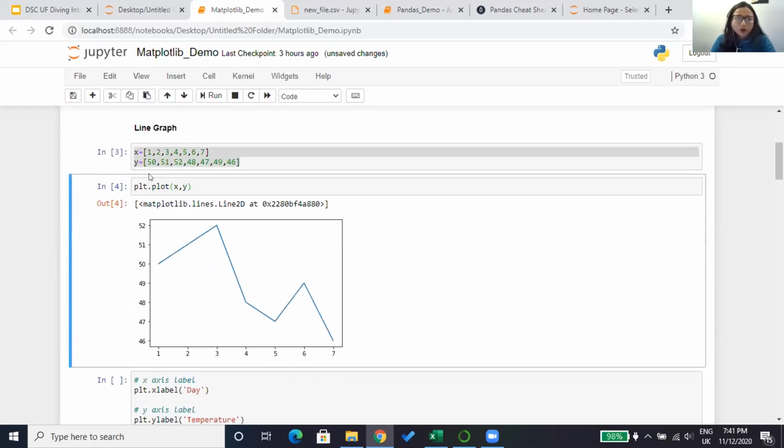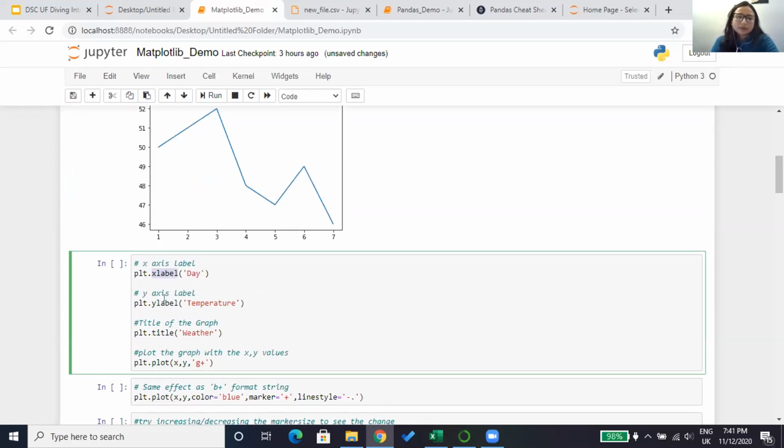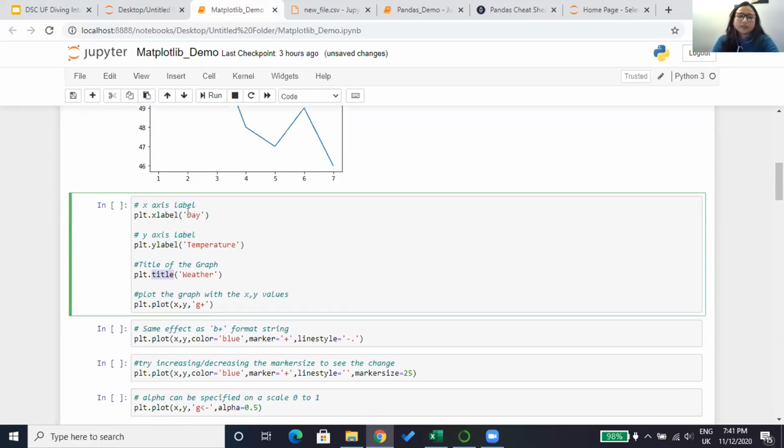So when I run the plot function in pyplot, a line graph is drawn with respect to the x and y axis. But if you see this graph, I do not know what the x-axis is, or what the y-axis is, or what actually the graph represents. So we have to have the label of the x-axis, y-axis, and the title. For those, we'll be using the x label, y label, and title of the pyplot, and give the names which we want to give for the labels.